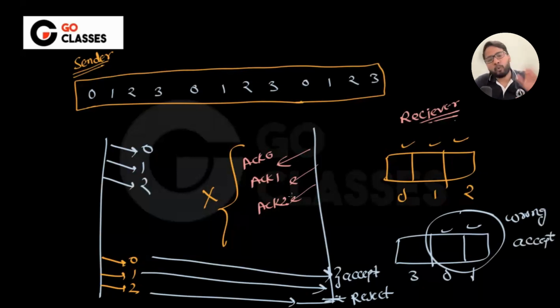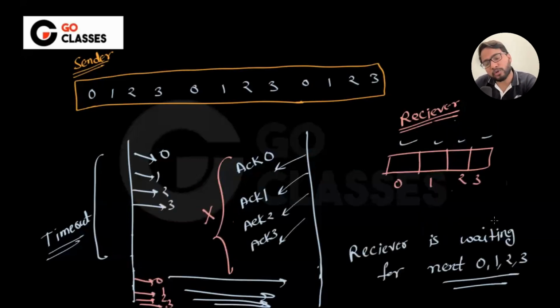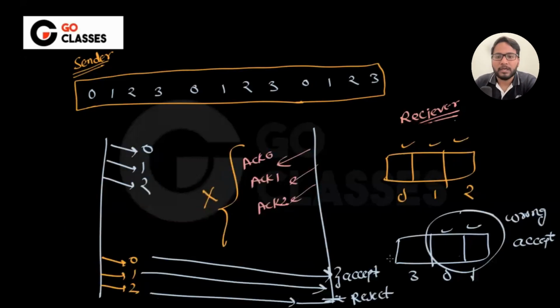Now what is happening? Whatever you are retransmitting, if that retransmission coincides with what the receiver is waiting for, then there is a problem. See, if you are retransmitting 0 and 1 and the receiver is waiting for a completely different set of packets, then there is no problem. Are you getting my point? If you are retransmitting 0, 1, 2, 3, and the receiver is also waiting for the same 0, 1, 2, 3, big problem. If you're retransmitting 0, 1, 2 and the receiver is waiting for some part of it, then even if 1 is coinciding, it is a problem, right? Even if 1 is common, even if 0 is common, or just 1 is common, then this is a big problem. Yeah, getting my point?